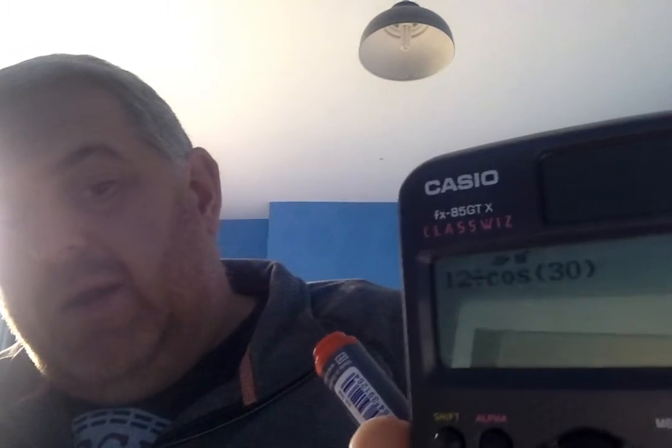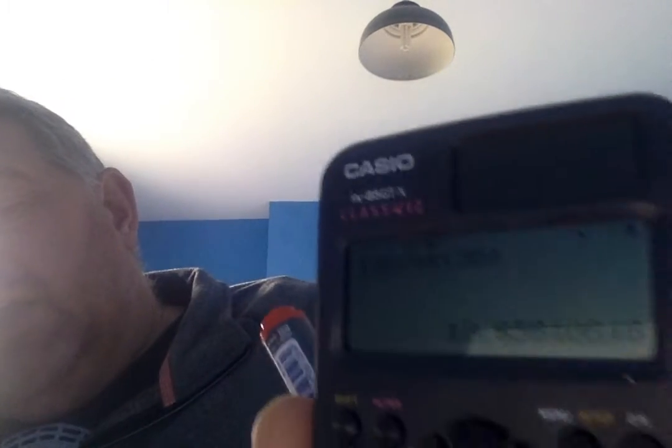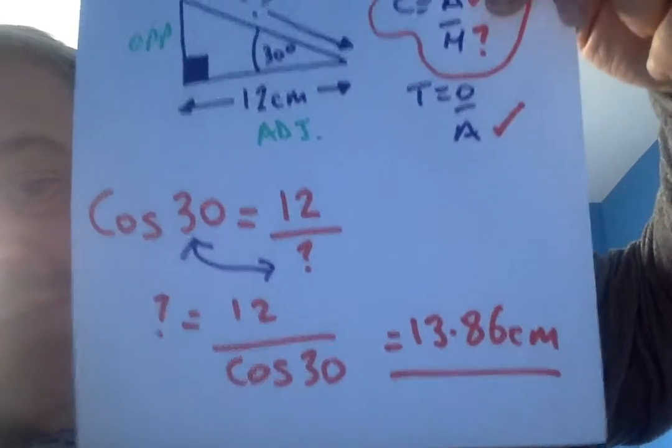And again, all you need to do is to type that in your calculators. Some people like using the fraction button. So it would look like that. And some people just like to type it in like that. Either way, it's identical. Make sure you're in degrees mode, and your answer, again, depending how you want to do it, I'm going to round it this time to 2 decimals. So it's 13.86 centimetres. That's the 2 decimals.